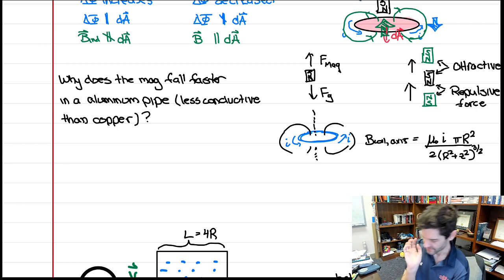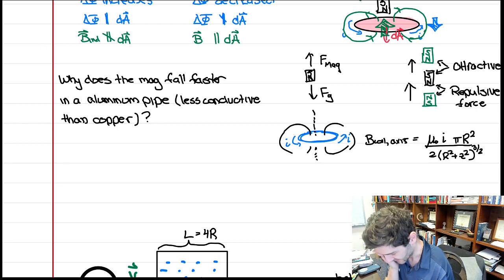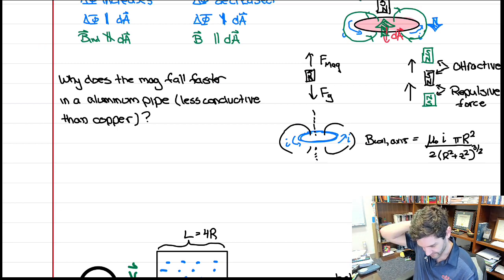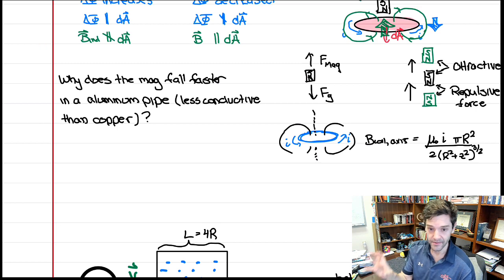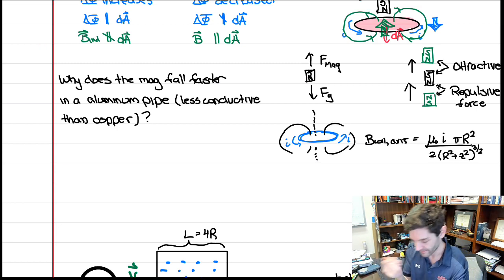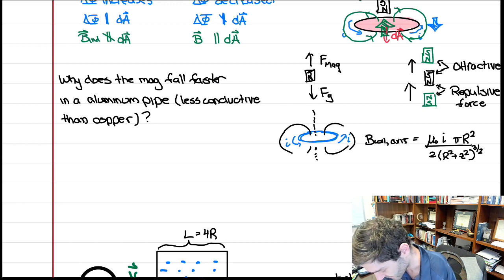If there's constants missing or something, forgive me, but this is the basic idea. We had an expression, and we know what that magnetic field looks like. It depended on the current. So if the current is resisted or lower, the magnetic field is therefore going to be weaker. That's the one that's created by this coil.